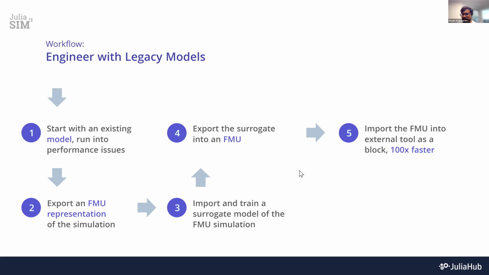So that's really the two ways. The first way starts off design within JuliaSim itself, which I will show you, and the second is: can you bring your models into the tool so as to take advantage of our methods? So that's this two-pronged approach that we foresee with the FMI standard.